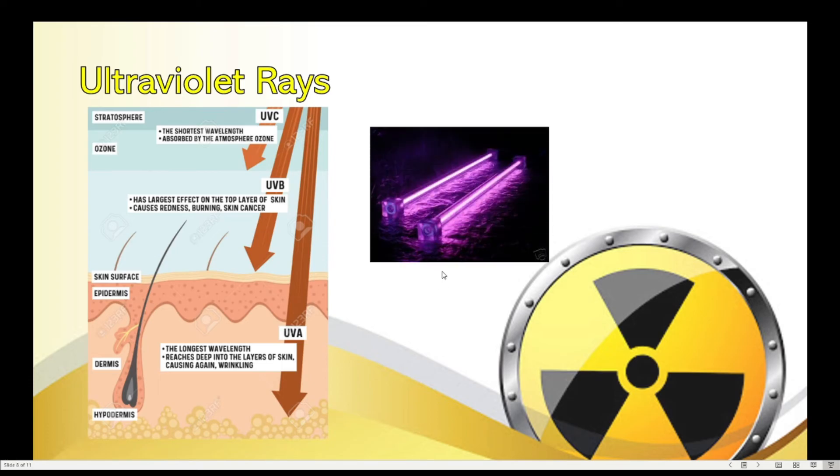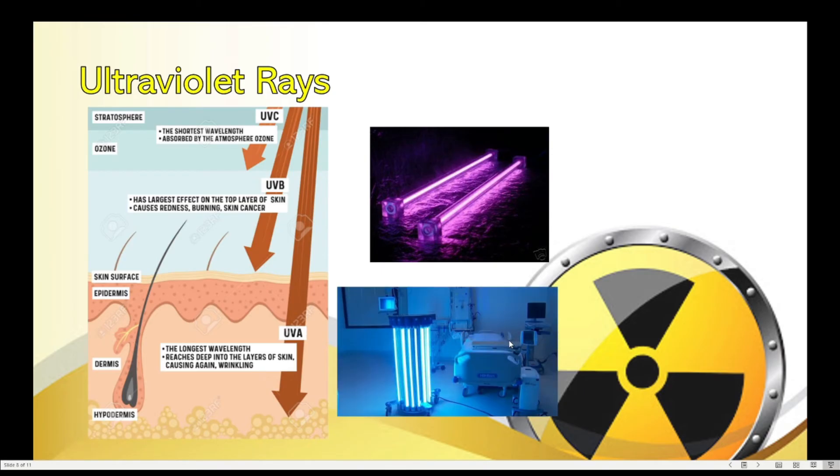Another application of ultraviolet rays is the blacklight. So, these are usually seen when there are plays. So, they're used in shadow plays. And then, sterilization of medical equipment. So, this ultraviolet has become more popular now. I see it in malls. So, the escalators usually have ultraviolet on the handrails on the side so they say it kills germs. So, ultraviolet is an effective way to kill germs and viruses.